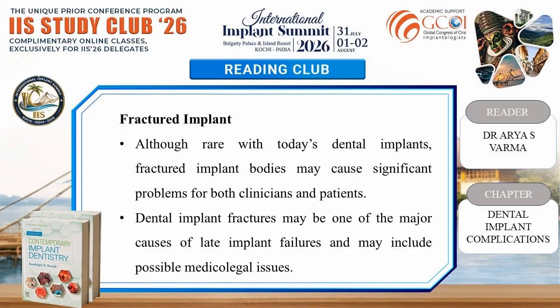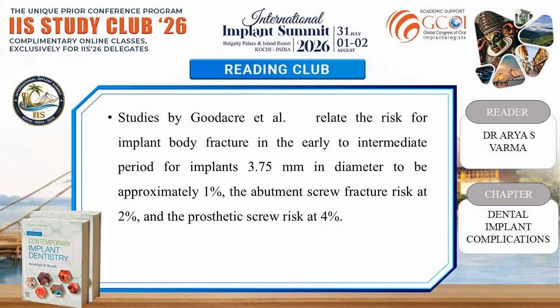Fractured implant. Although rare with today's dental implants, fractured implant bodies may cause significant problems for both clinicians and patients. Dental implant fractures may be one of the major causes of late implant failures and may include possible medico-legal issues. Studies by Goodacre et al. relate the risk for implant body fracture in the early to intermediate period for implants 3.7 mm in diameter to be approximately 1%, the abutment screw fracture risk at 2%, and the prosthetic screw risk at 4%.